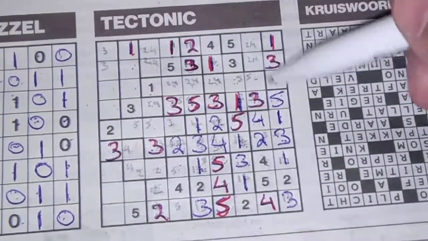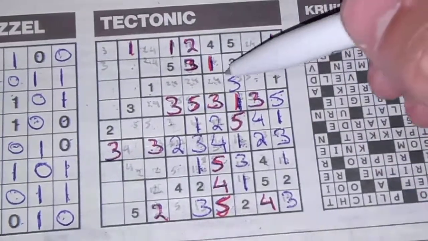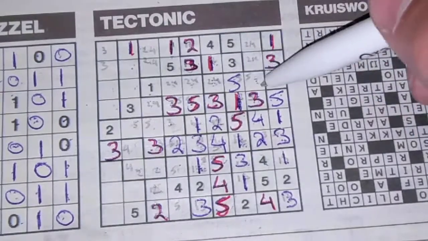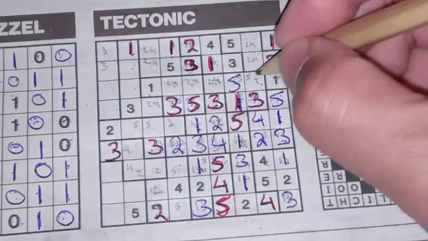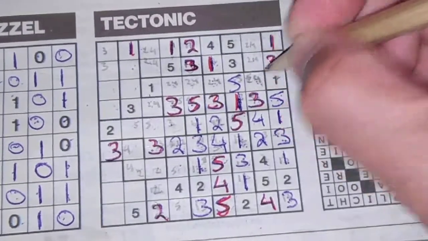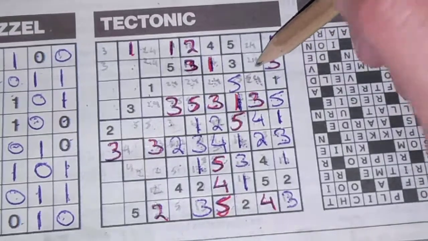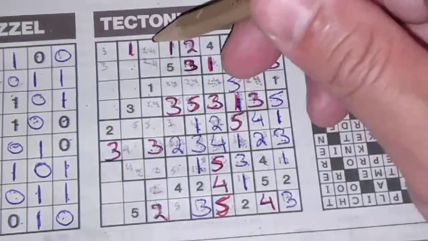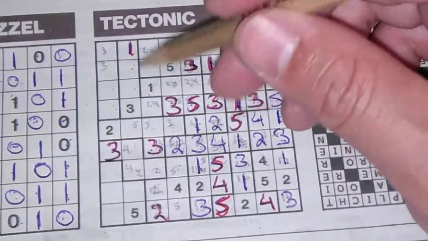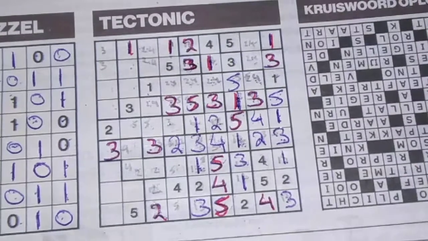We have a 5 now here, so this cannot be a 5. This should be a 5. The 2 and the 4 are left. The 2 and the 4 here, also the 2 and the 4, over and over. So we have, later on, a chain reaction. Alright.